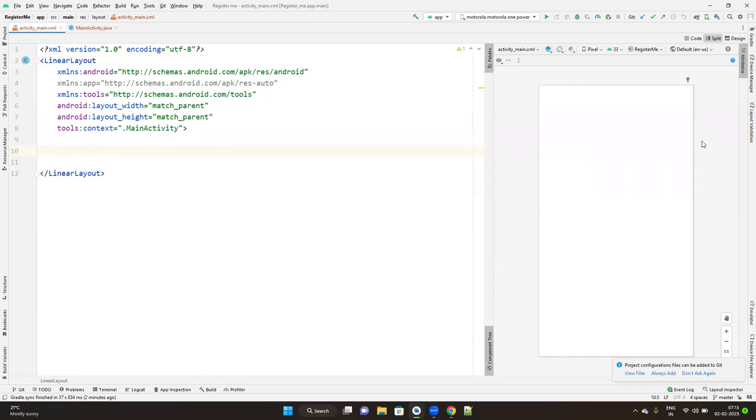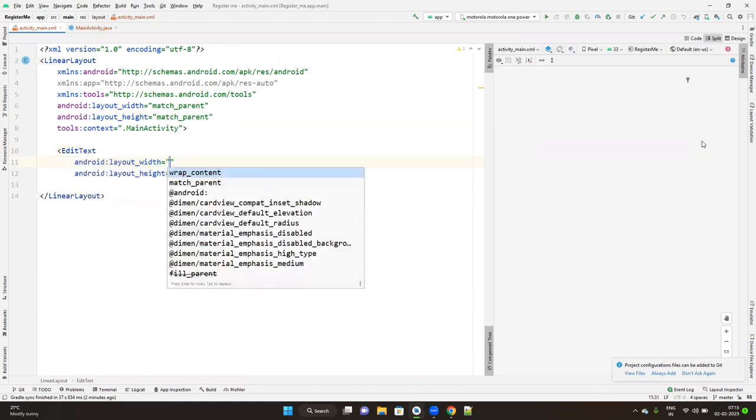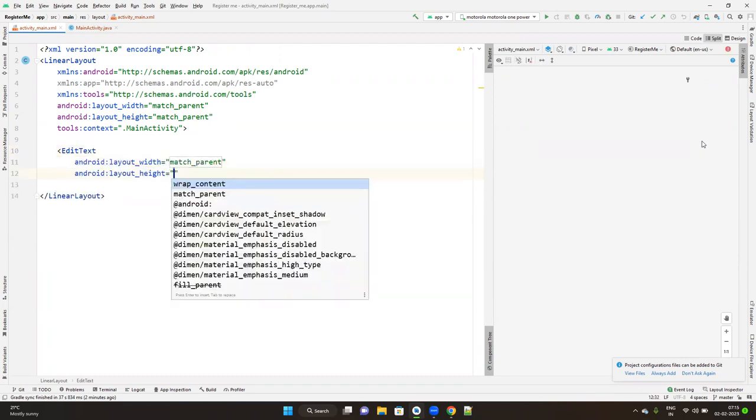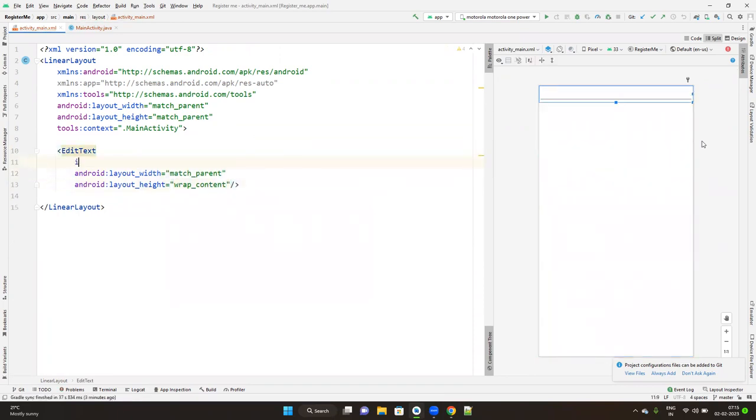So the first thing that I want to have is the student's name. If I want to get the student's name, I need to have an edit text field. Width match parent, height wrap content. Close the edit text with a simple slash at the end. You give an ID for this edit text box. The ID that I want to give is student underscore name. Great.